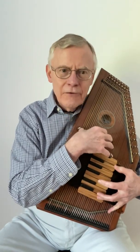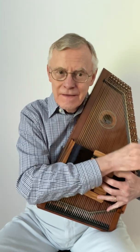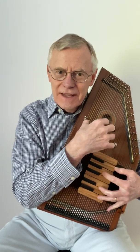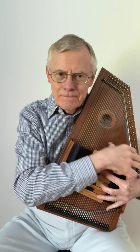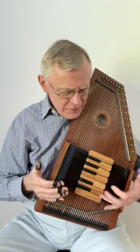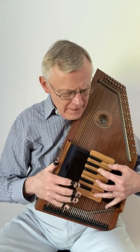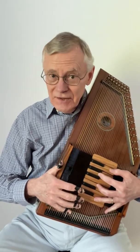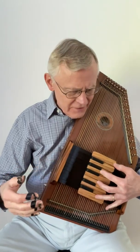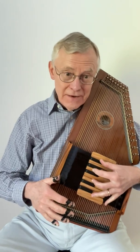I can press down one of them, that's the C, or I can add the E, add the G, or I can just press down the C and the G, and get some of those modal kind of effects. But anyway, I'm going to press down the C, E, and G, and that gives me the C chord. Then if I want to play a C7, which is actually the flatted seventh, I would add to that C, E, and G the B flat note up there.